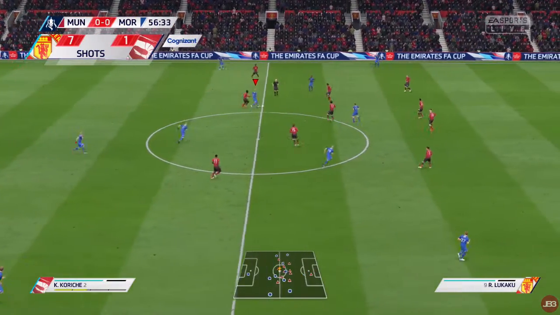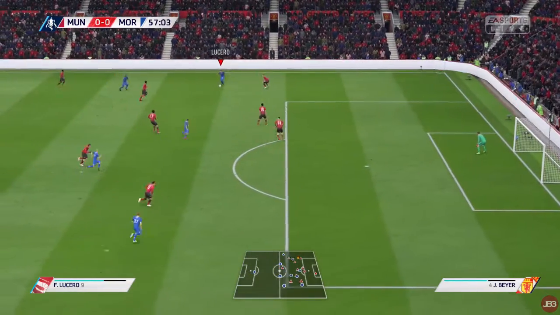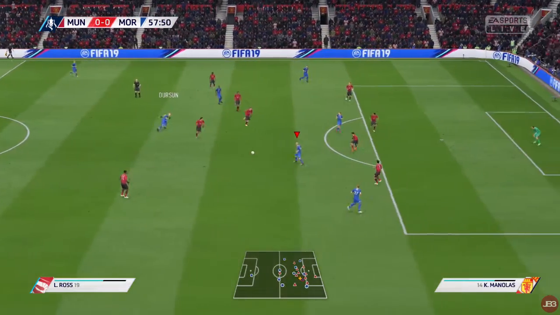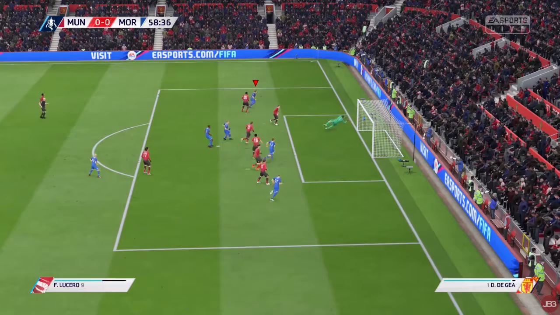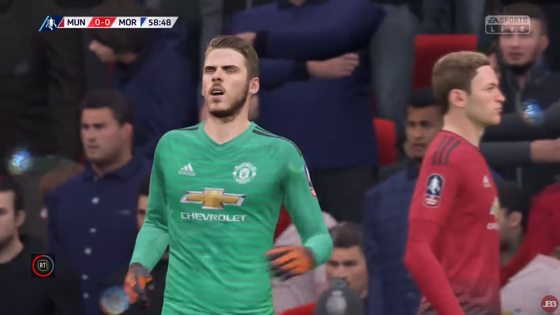Karichi fights off the defense and lays it off to Decker. Decker sends it out wide to Lucero, but has to cut back because of the defense. Centers it to Lund and can't. It's a loose ball. Durson gains it back though. Gets it off to Ross. Ross drives to the edge of the box. Runs out of space. Sends it across to Lucero, who takes the strike, and De Gea will send it away for a corner kick.